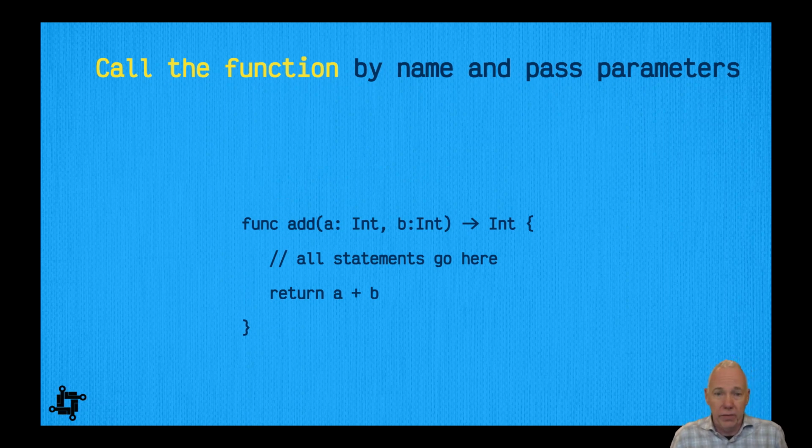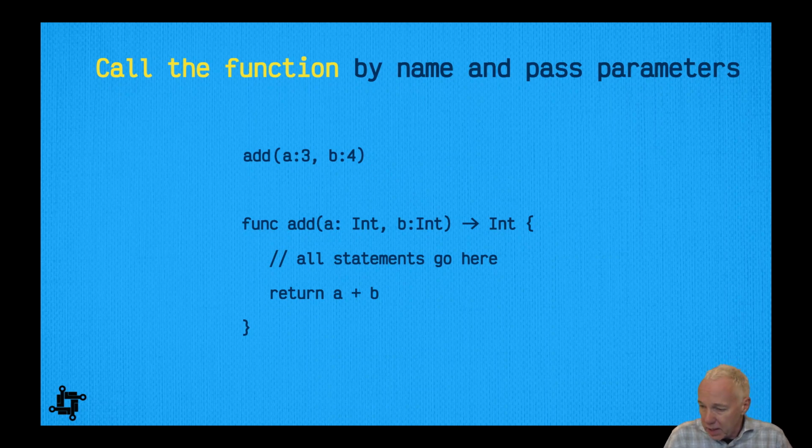So now that we've declared a function, how do we call the function? How do we use it? The first thing we're going to do is take the name of the function. That was the add right here. We're going to start with that. Then we're going to do an open paren, and we always want to do that even if there's no inputs. Then you're going to specify the parameters that go into the call. In this case, we've got a: 3, b: 4, and then we close the parenthesis.